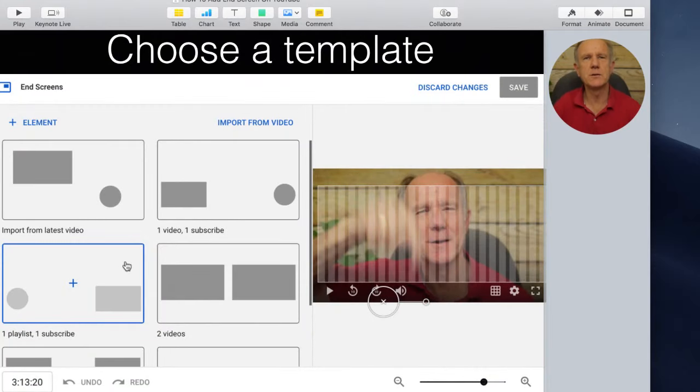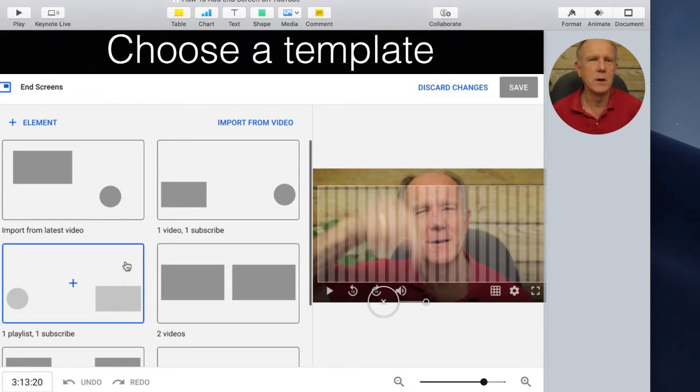And that'll take you to this page where you got to choose a template. So you have all these different kinds of templates, such as you can import from your latest videos. So if you've been adding an end screen to a previous video, you can just import it. You can save it as a template, then you import it from your previous video.